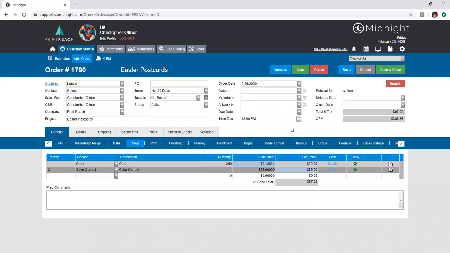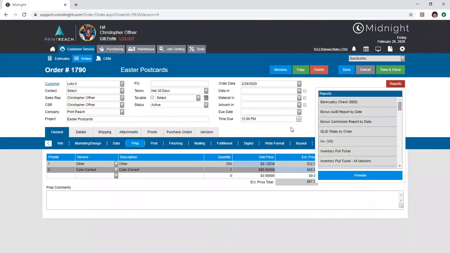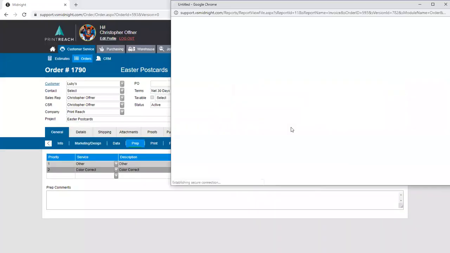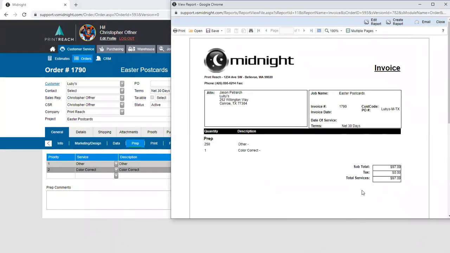The difference that we see in the order screen comes from the ability to customize how an invoice would present itself to your client. Where you can create an invoice that shows the pricing of the individual services. You can also create an estimate that does pretty much the same thing, just with the title or header line of estimate up in the upper right. And if you have a multi-quantity, you can have a breakout in a handful of ways.